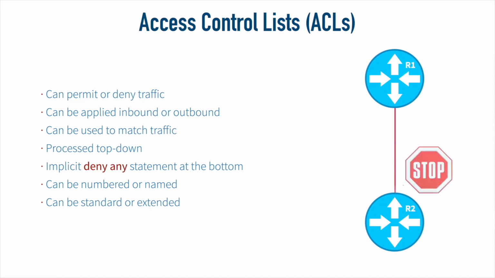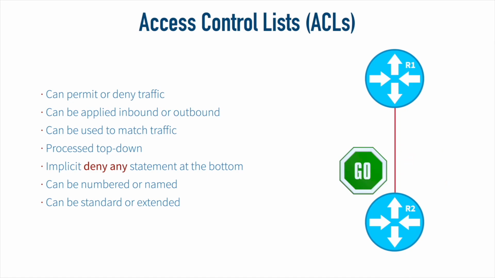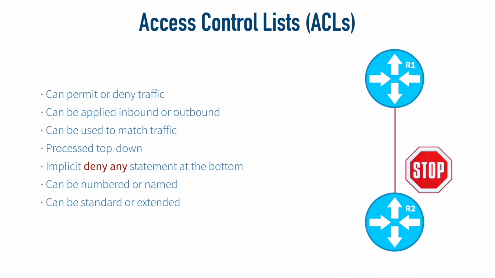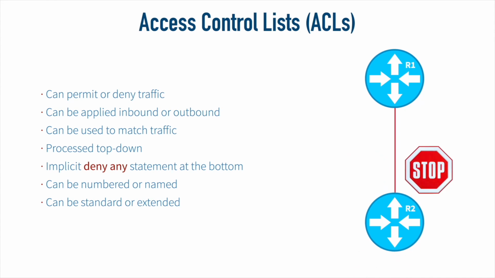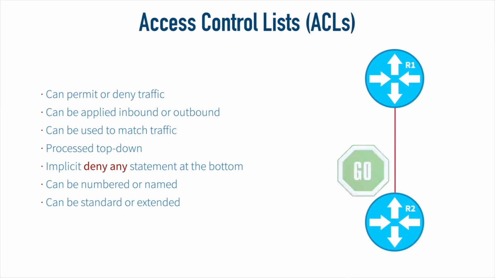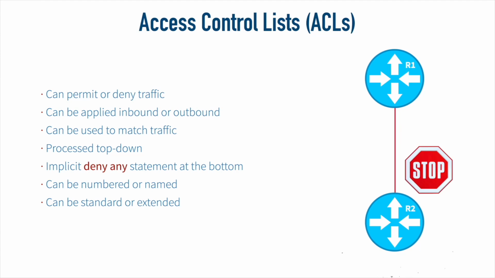For example, a standard ACL cannot say, I want to block just telnet traffic coming from this host, but you can say, I want to block all IP traffic coming from this host, but you cannot specify a destination. If you want to specify a destination and be more specific about the protocol you want to permit or deny, then you'll probably want to use an extended ACL because that can specify your source and your destination, and you can be specific as to which protocol you want to permit or deny. You might say, for example, you want to permit TCP port 443 to permit HTTPS traffic. And you might want to block TCP port 80, which is HTTP, the non-secure version.